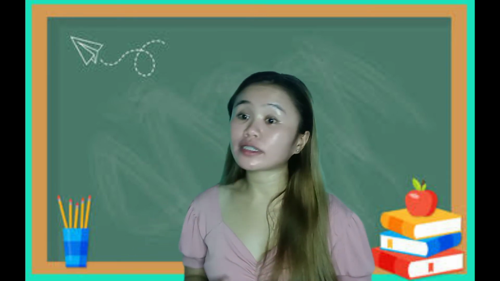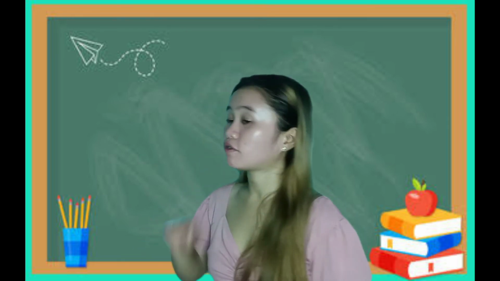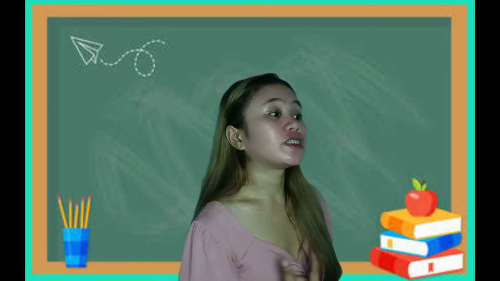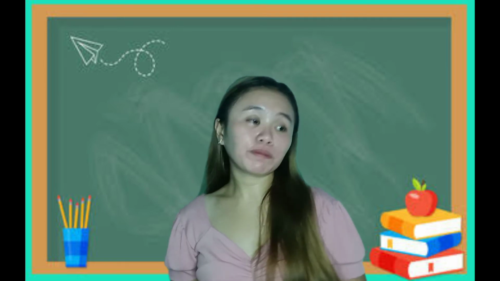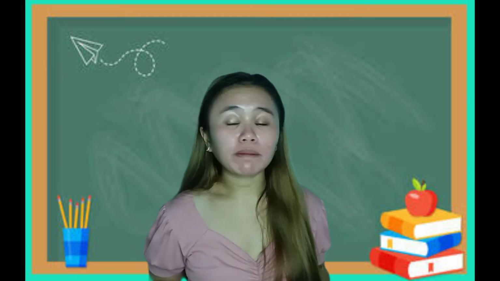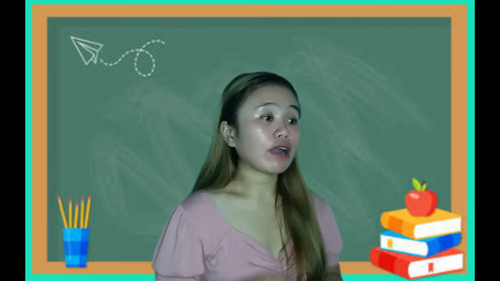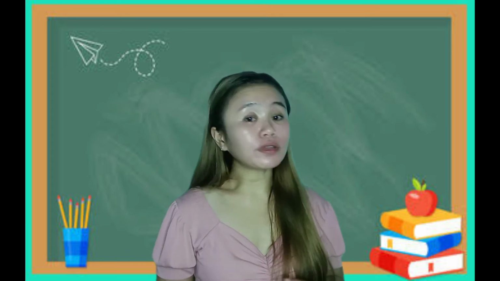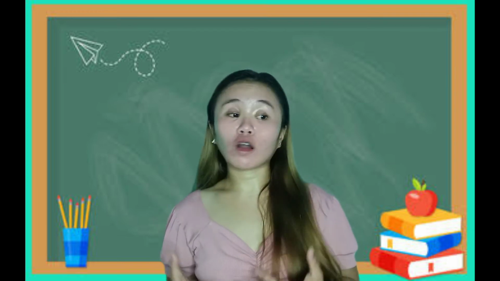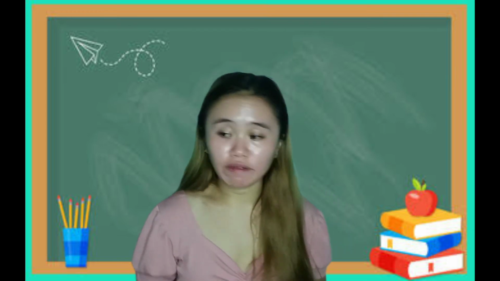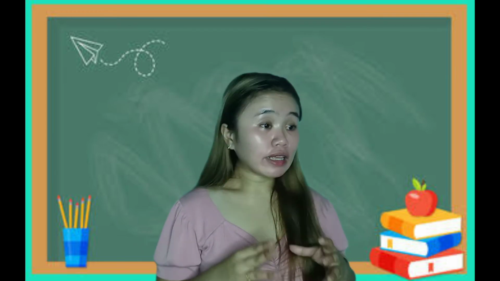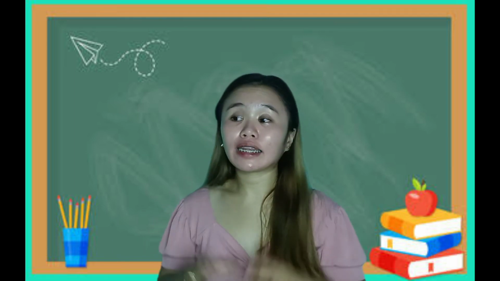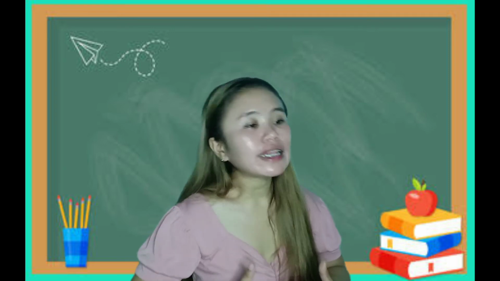Don't worry, this is not individual. I'll be grouping you into 5 groups. So you will list as many adjectives as you can, and then you're going to put it in a mini booklet. So it's up to you how you're going to present this output, whether you put extra colors. It depends on your creativity, okay? So in this activity, you will have an output which is an adjective booklet, and it will consist of as many adjectives as you can.